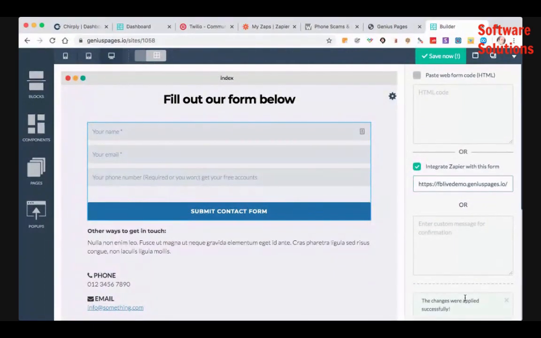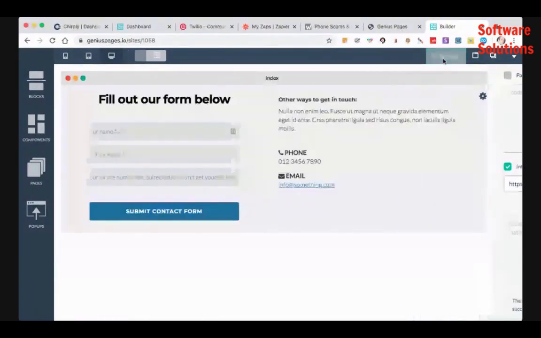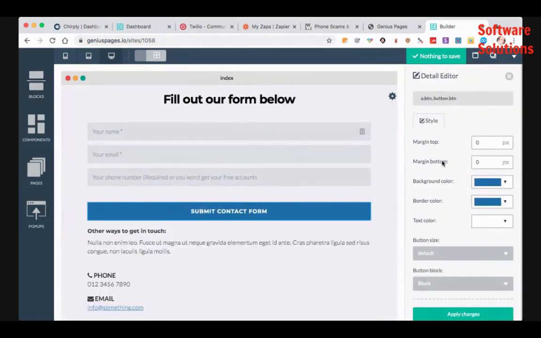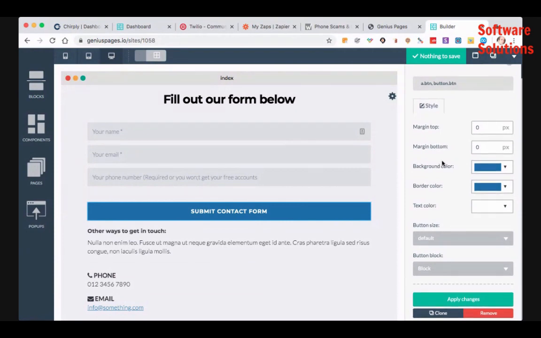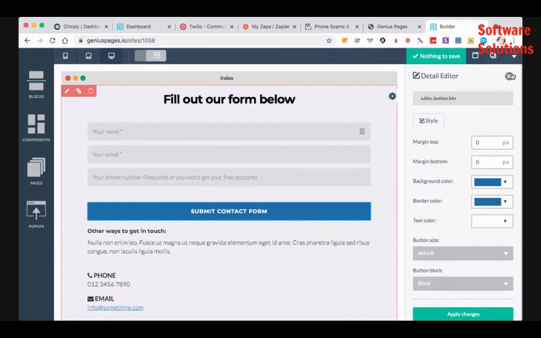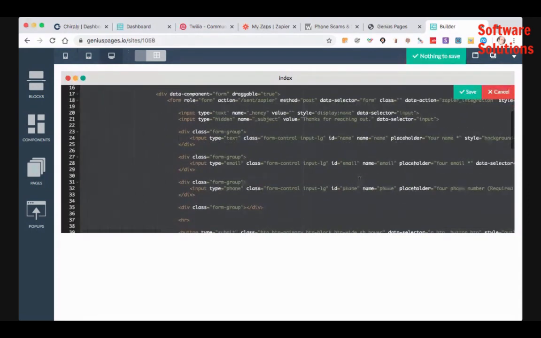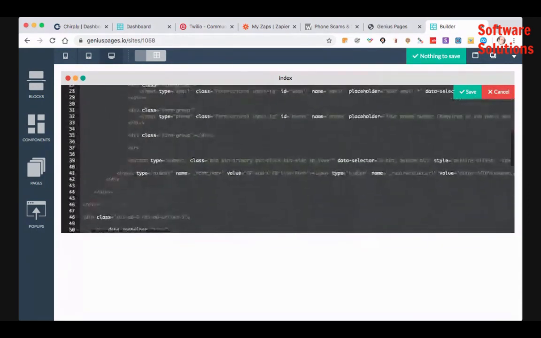So I'll hit apply changes and save now. So now the person, when they fill out the form, success is going to go to that page. So we need to, well, we don't need to do this. I was going to change, can't do that in there. Well, I want to change this text on here for the submit form. And I believe we're going to want to do that easily inside the code. Okay, there's the button.